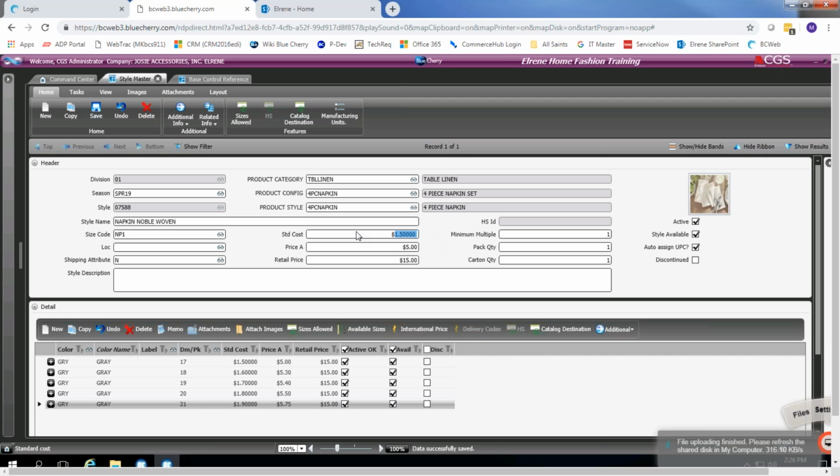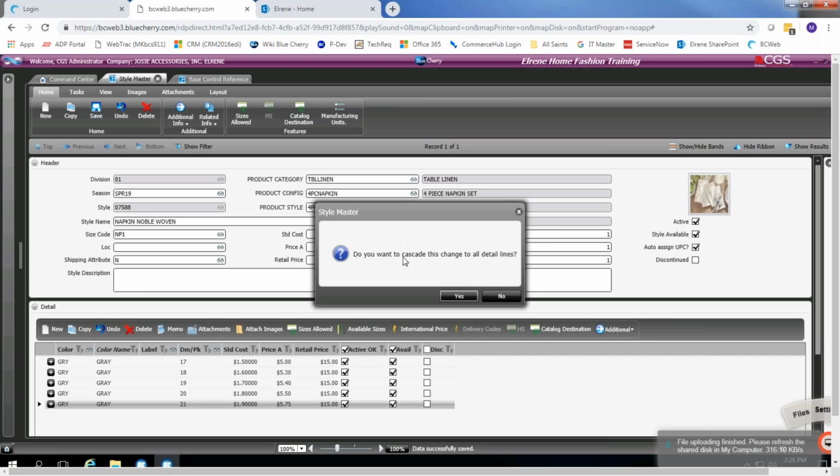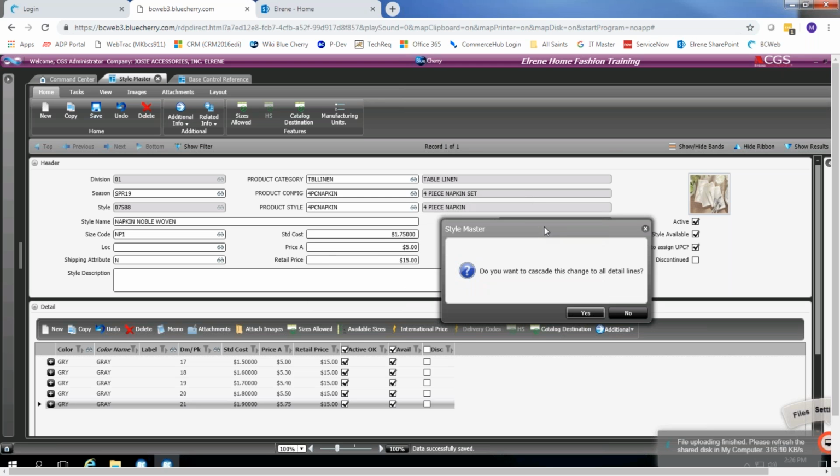So one important thing about Blue Cherry: every time you change something on header level, right? For example, let's say this style you decided to update to $1.75. So I put the header level $1.75, I tab out of it. The first question it's going to ask is: do you want to cascade this change to all detail lines? In essence, the system is asking: can I take this $1.75 value and populate it for all these records here?